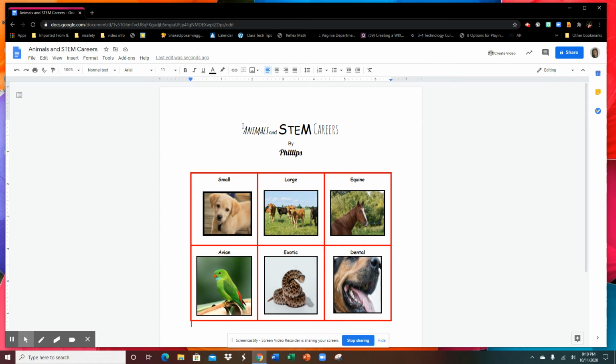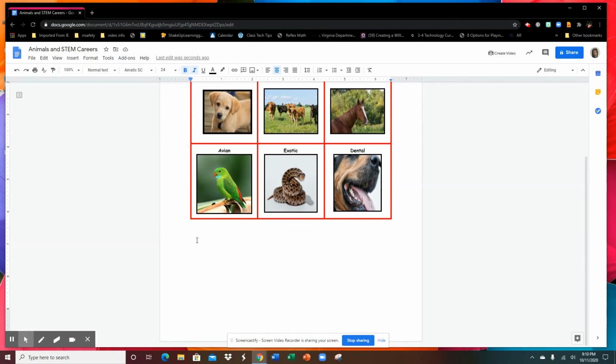Now, I wanted to say, if you wanted to make this a little larger, go ahead and do that. I don't want you to think that you have to use the size that I'm using. This is just an example. All right, so down here at the bottom, I'm going to place my cursor right here on the edge of the table, press enter a couple of times, and type "vet care for all." And we're talking about the different types of animals we have.